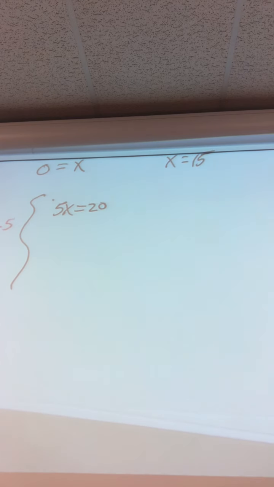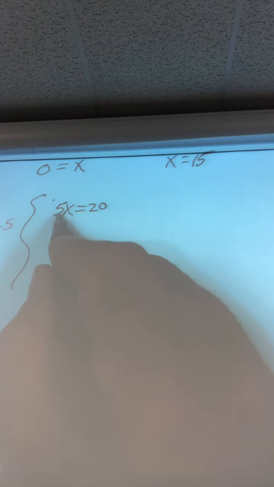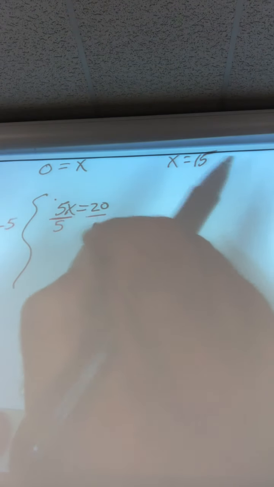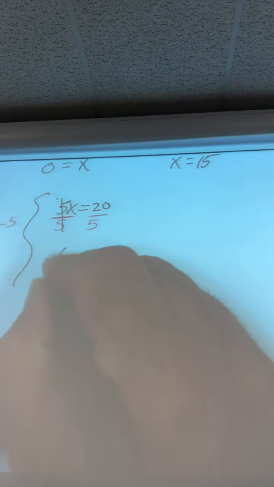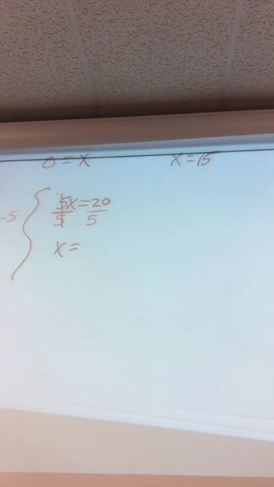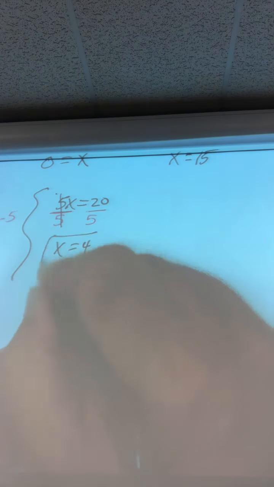Now, to get rid of this x, since this is just like if I want to get rid of an adding 5, I subtract 5. To get rid of a subtracting 5, you add 5. Well, this is a multiplying 5. 5 times x. So the way we get rid of this 5, to undo multiplication, you divide. But whatever you do to one side, you have to do to the other. So now the 5's cancel. Now there I use the word cancel, because when it cancels, it leaves 1x. So 5 goes into 5 one time. I don't have to put that in. x equals 4.